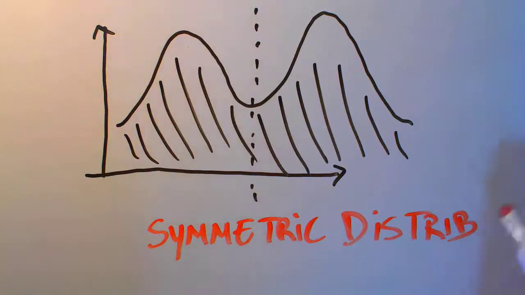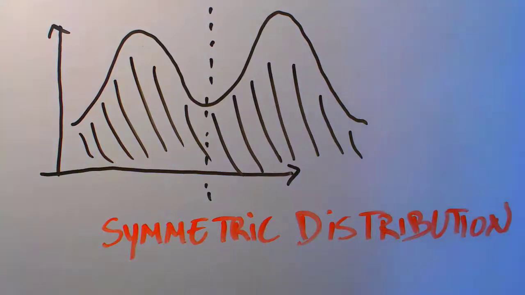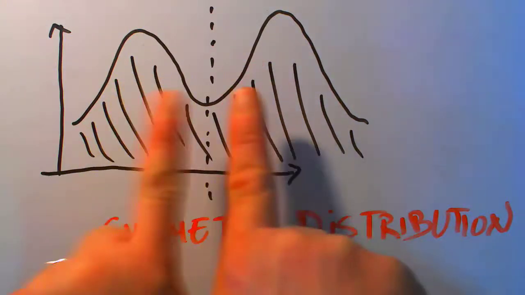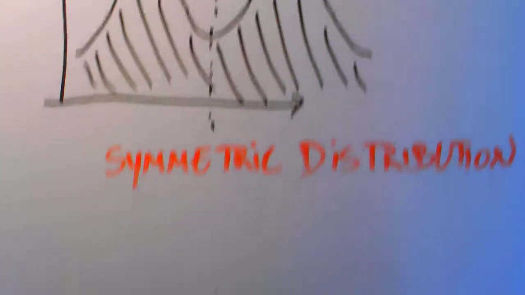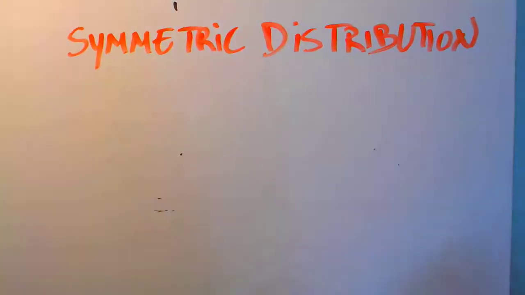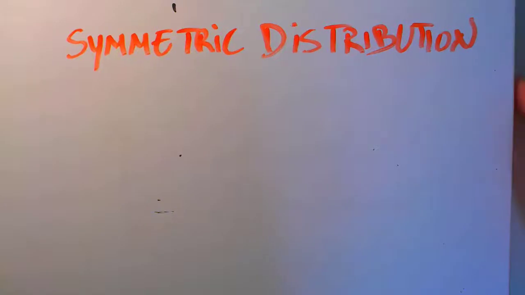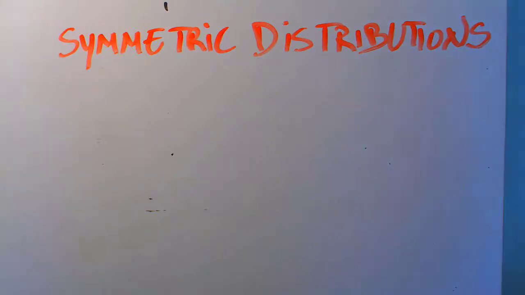And that symmetric distribution in particular, we have a very special name for, and we're going to refer to this as a normal distribution. So this particular symmetric distribution, we have a special name for it. It's called a normal distribution. And what to recognize about a normal distribution is that the shape in general does form a bell curve shape. The shape of the curve itself looks like a bell.